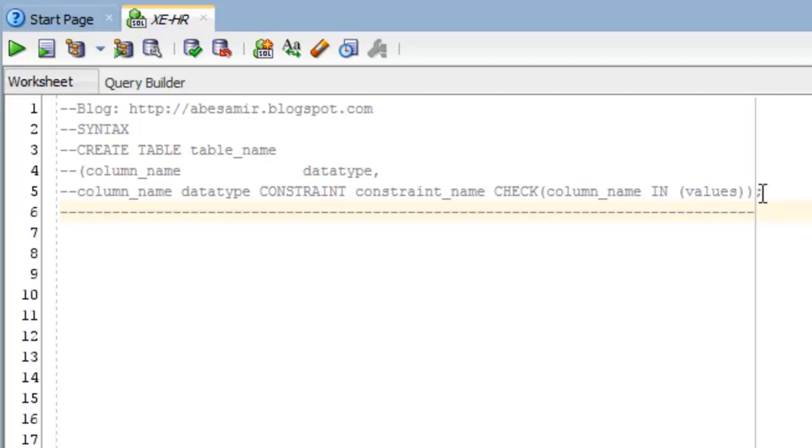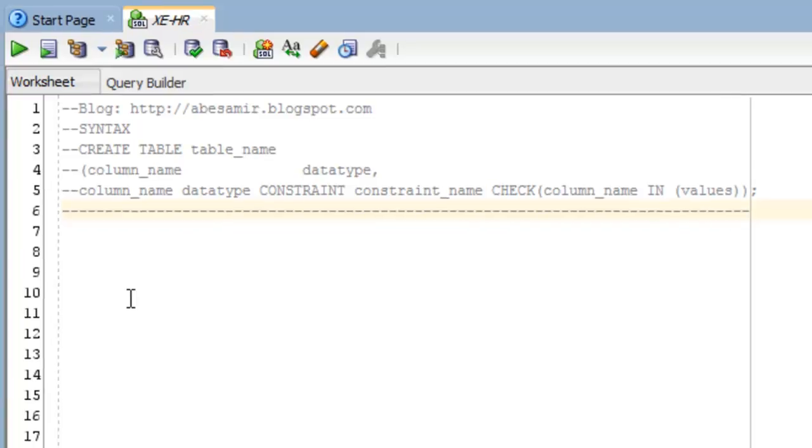And then end that with a semicolon, and that's your syntax. And I'll go through an example and show you what that looks like in code.